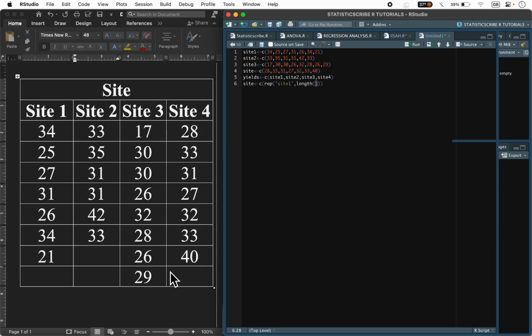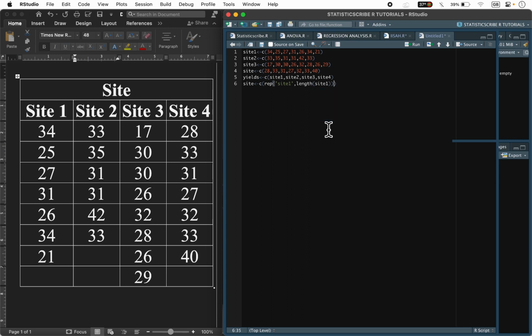So this is all it will do, but you don't have to write it, because should you have a data set containing a column with like 3 million data, would you be counting it this way? No, the computer will do that for you. So all you have to do is length of which vector. Because it's a vector at this point in time, you won't put it in quotes, you have to put it exactly the way it is. So site 1, okay? So you're done.